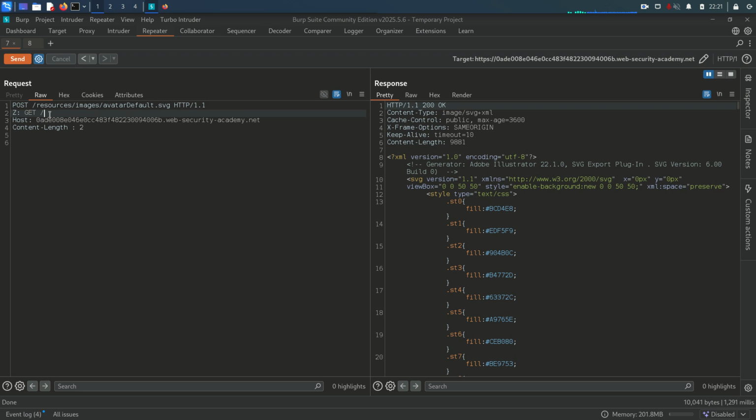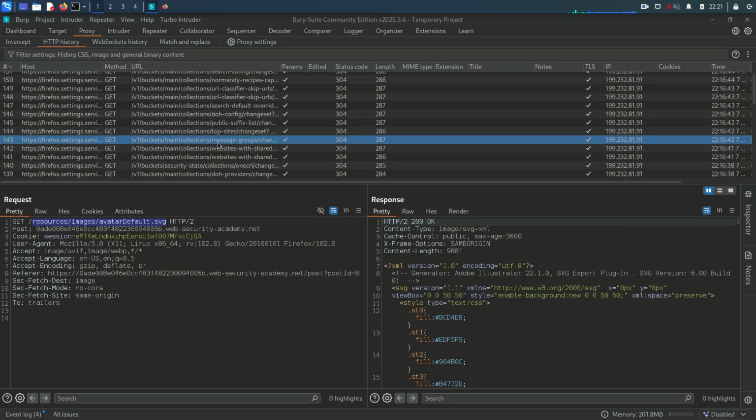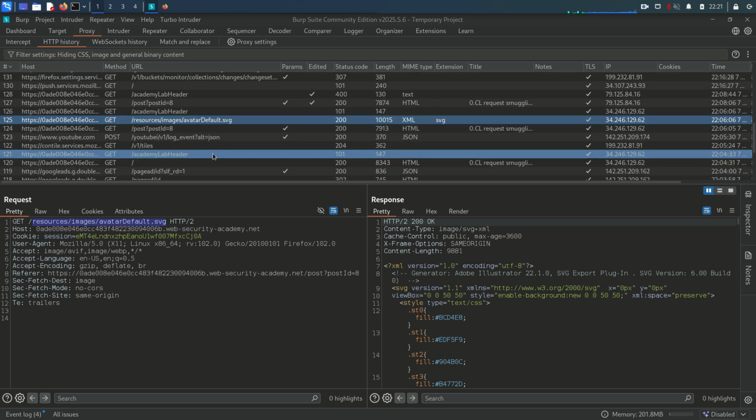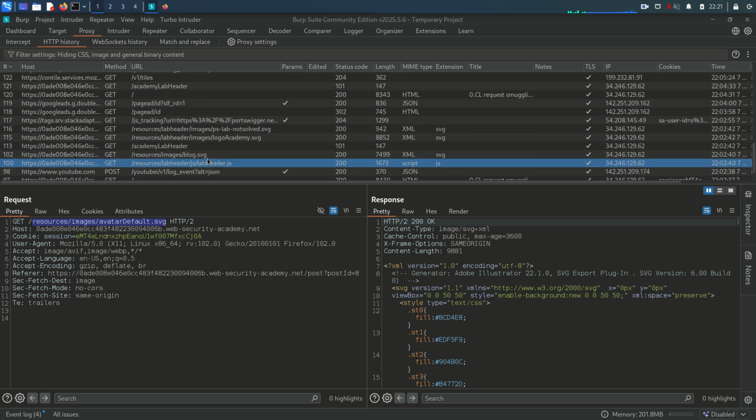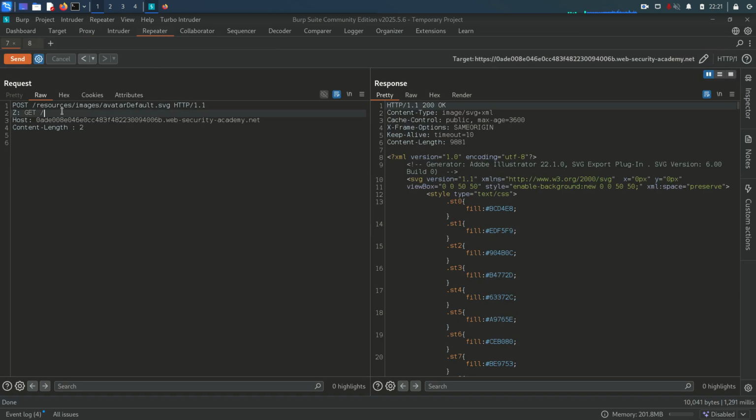Here I'm going to use another static resource like a JS file, like this one. Okay, so I'm gonna take this, copy it back to the repeater, and just paste that here. Fine.